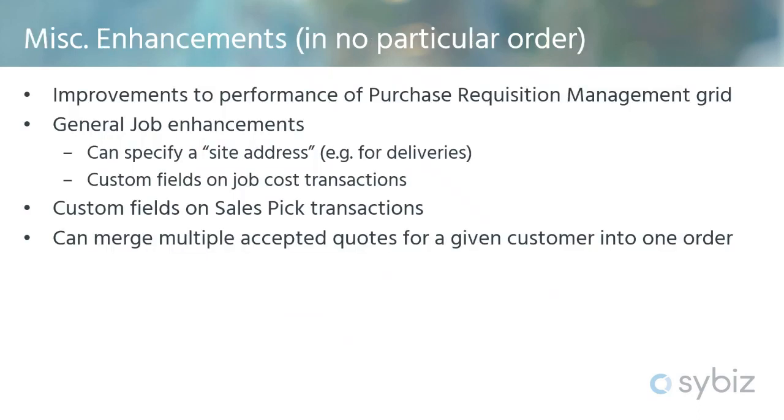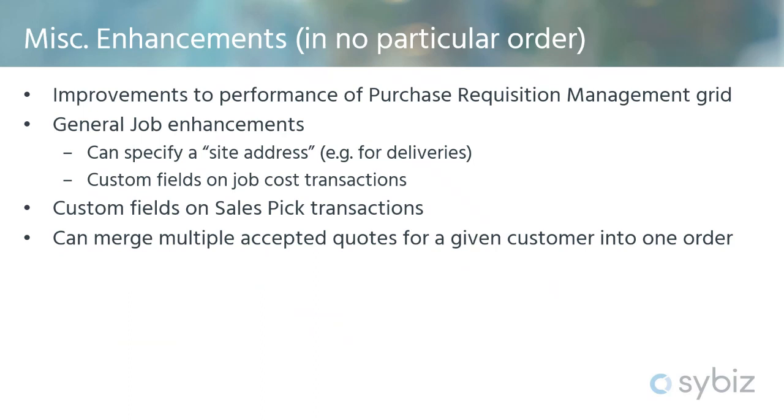That wraps up the big ticket items that we wanted to cover that don't relate to apps or service. And there's a few miscellaneous ones we wanted to just quickly capture. So purchase requisition management, some particular scenarios, there were some performance hits that we've now tidied up. Job enhancements, site address. Like, if your job relates to a customer that's got an address in the CBD of a city, but the site's out 4 suburbs over, you don't want to send things to the CBD because a pallet of bricks in the CBD is doing nothing. So a site address for deliveries and so forth.